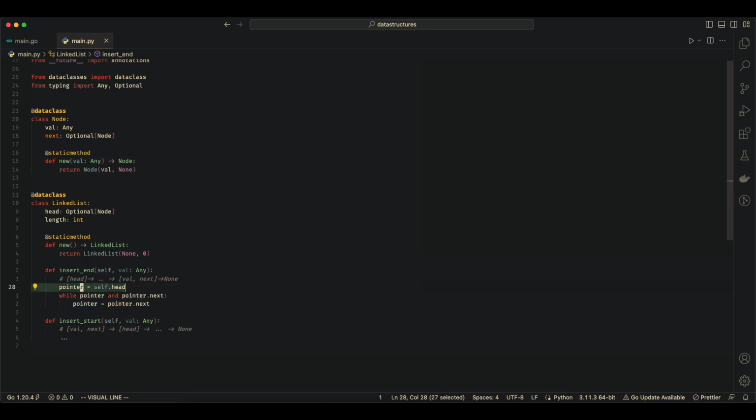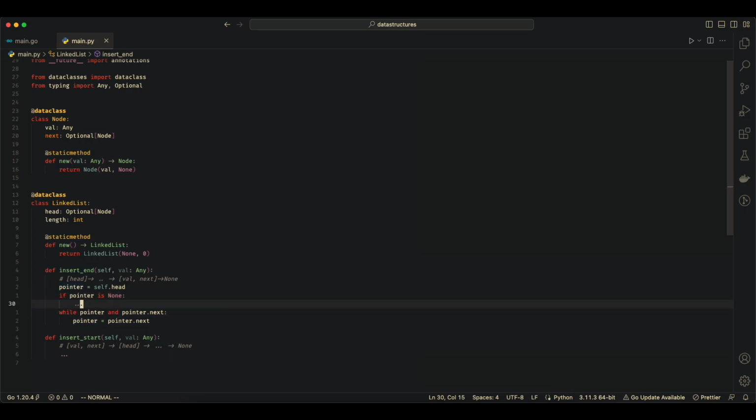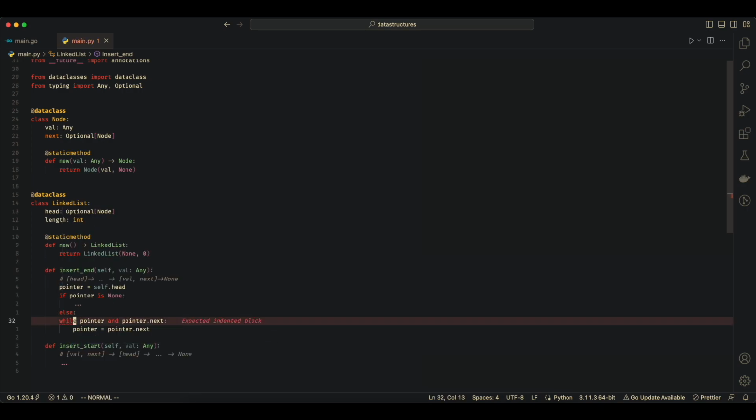What if self.head itself is None? Or we can have a separate case, where I forgot that we are having the head as optional as well. So if pointer is None, then this will be where we want to insert it, and we can have an else there.